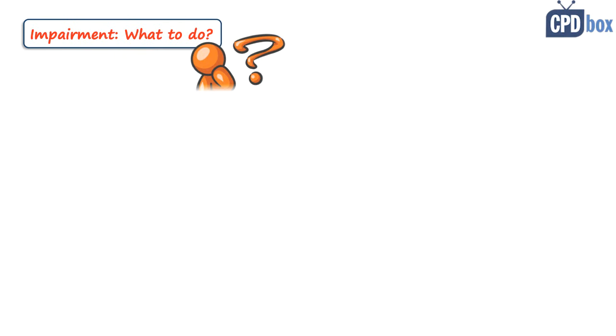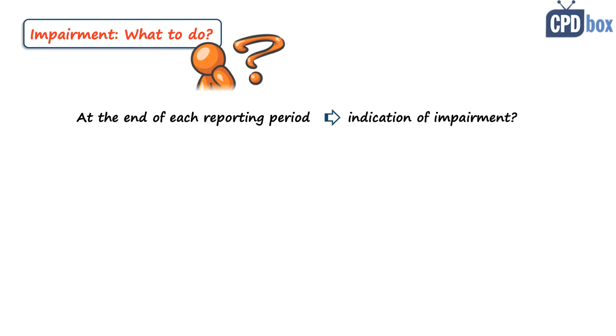How shall we find out that some of our assets are impaired? Well, each entity who wants to comply with IFRS has to do some work at the end of each reporting period. So it's necessary to assess whether there is any indication, either external or internal, that an asset might be impaired. And you don't need to perform testing each year, but you do have to assess indicators. But if there is an indication, then you also must perform the test.